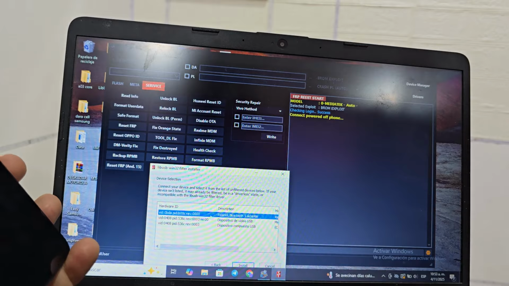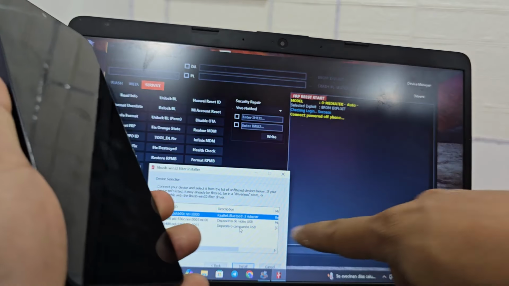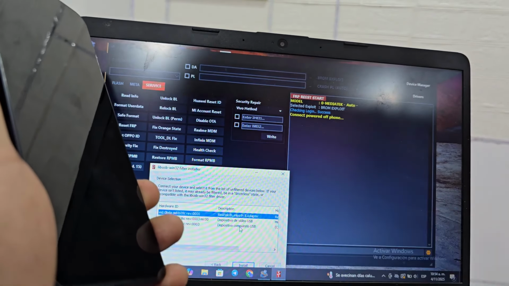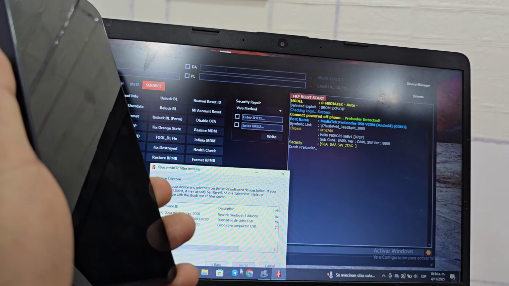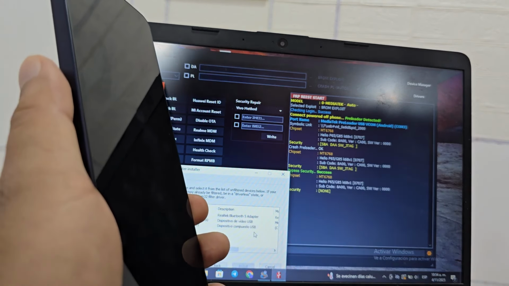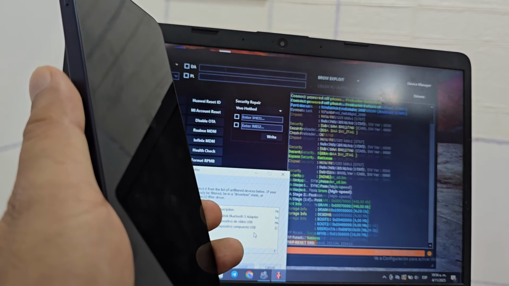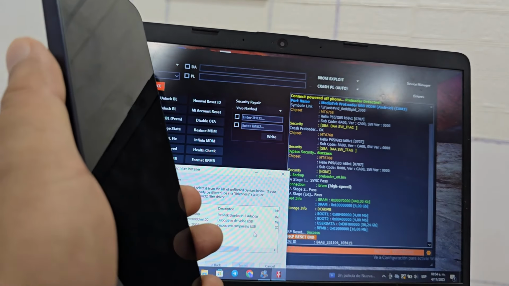Be aware that some drivers don't appear here. So, as soon as you connect it, it will appear here. You're going to click on it, select it, and then click on Install. The process will now start. It will run all of this. It will load and then give you this option here. It will give you the recovery option.